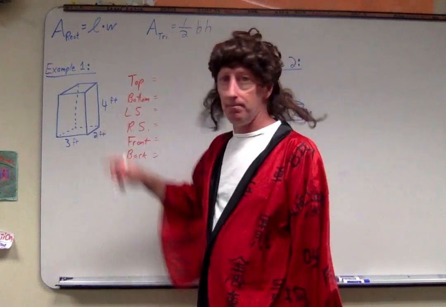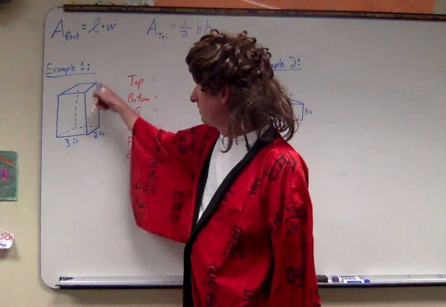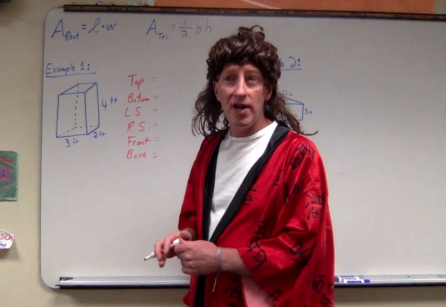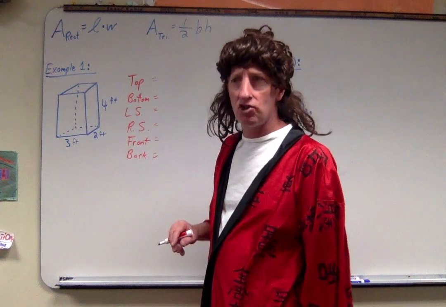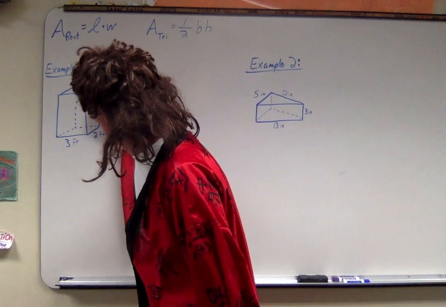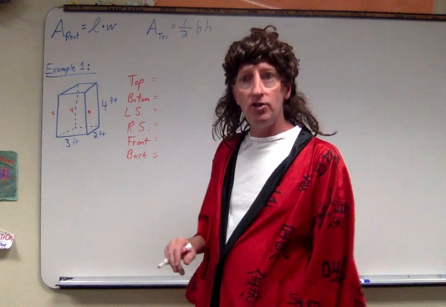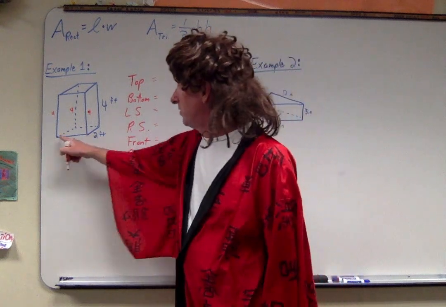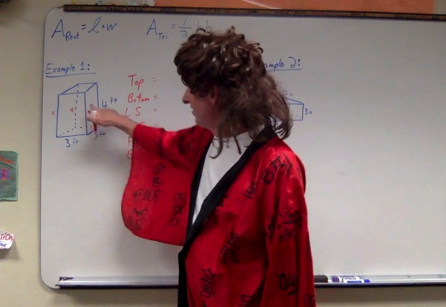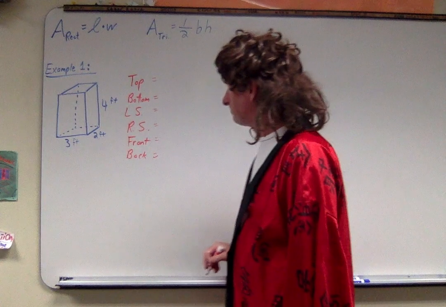They only put 3 numbers in here, so you have to move those numbers around. If the height of this is 4, then isn't the height for all these other guys going to be 4? You're more than welcome to write those in there, but it might make a little messier drawing. But again, feel free to write those in there if you want. I could say that's 4, I could say that's 4, I could say that's 4, and I can do that for all these dimensions. If this is 3, then that's a 3, and that's a 3, and that's a 3. I don't think I'm going to write all these down right now. That's going to make a mess of my drawing.